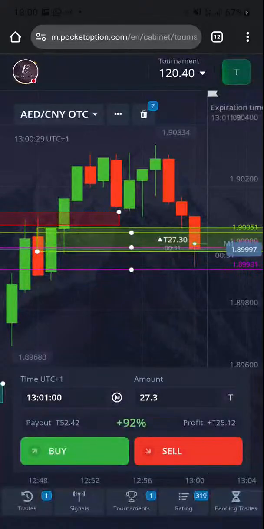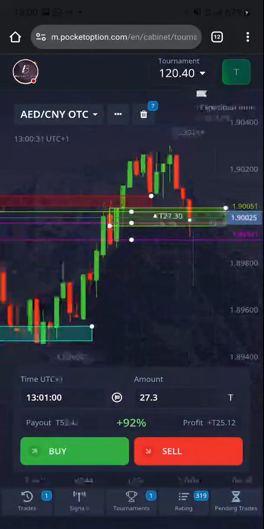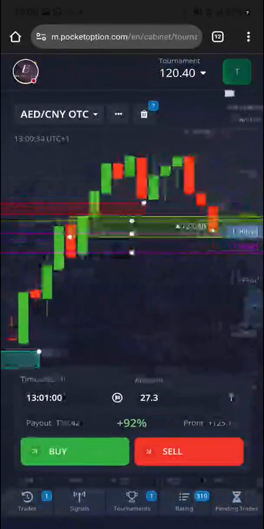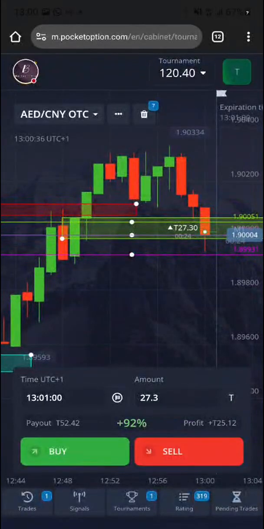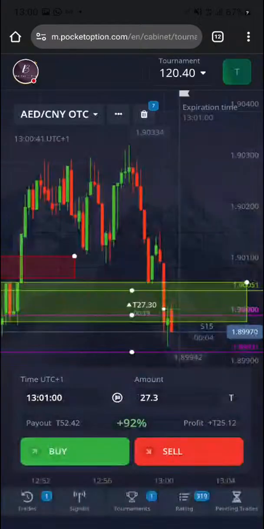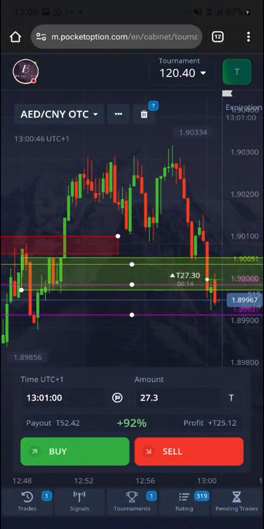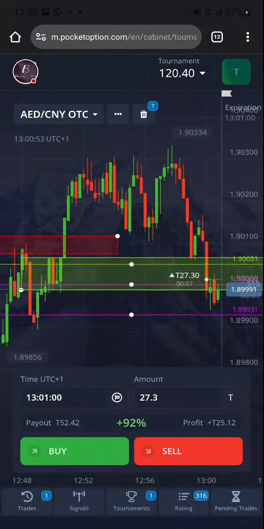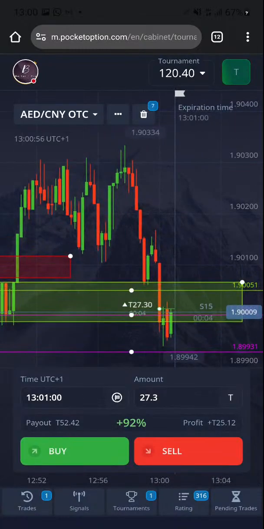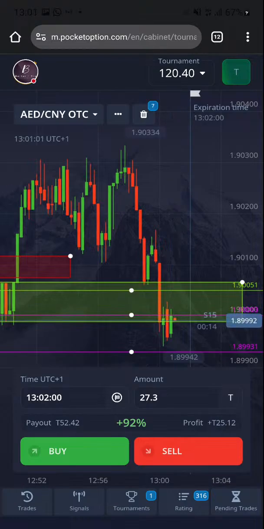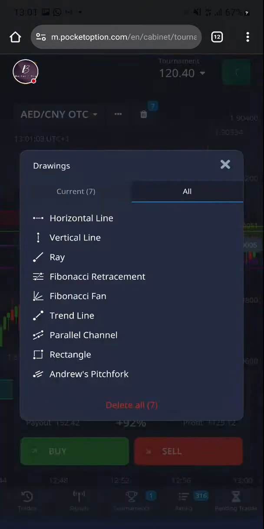What I mean by decision point is the decision to break this level was made somewhere down here, and that's why you can see the price is rejecting from somewhere here. Normally, if I go to lower time frames, I should be able to find that area. Okay, it's down here. Price is yet to come there. I may still be able to take a trade, or let it just go up. Oh, we're very close. Oh no, it's going to be a losing trade. No problem. But let me show you the area.